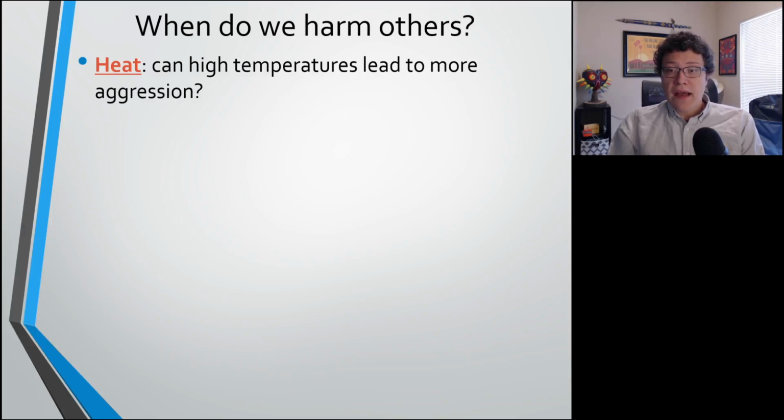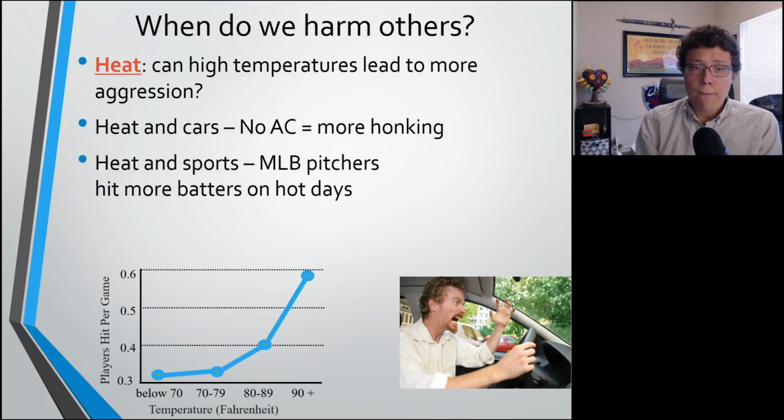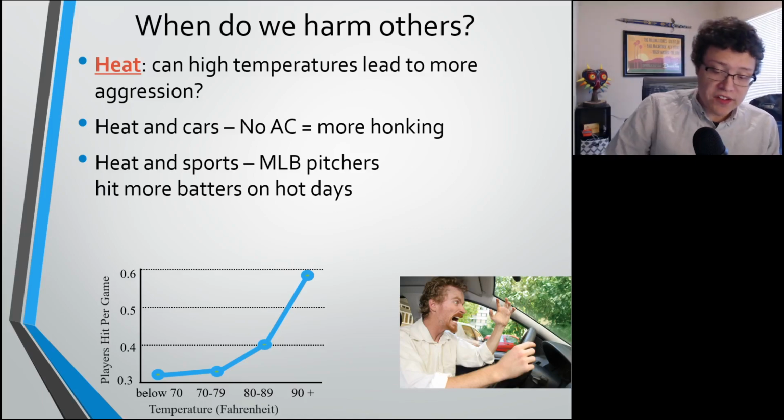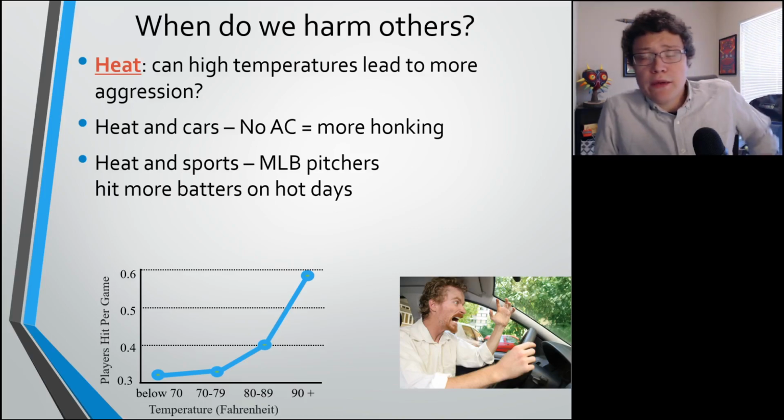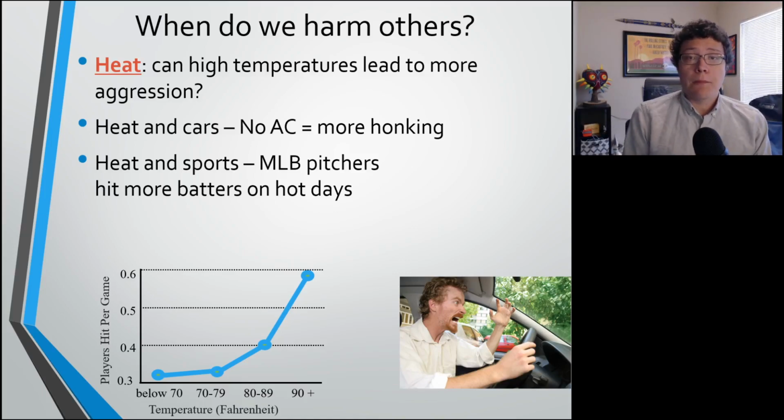And what we see is that people in cars without air conditioning tend to honk more in traffic than individuals who have air conditioning. And these were for cars in Arizona, actually. With sports, for MLB, pitchers hit more batters on hot days than on colder days. The interesting thing to note is that this didn't correlate with the number of walks. This was specifically the number of batters that were hit, suggesting that people maybe are a little more aggressive.